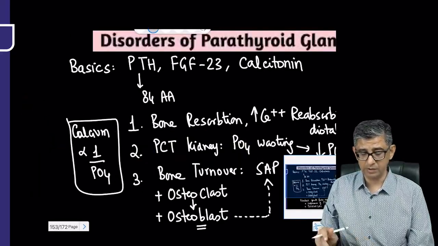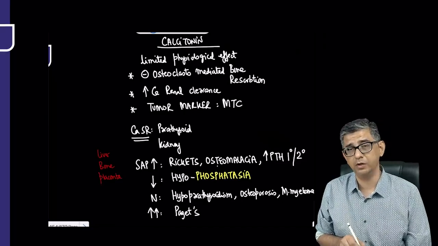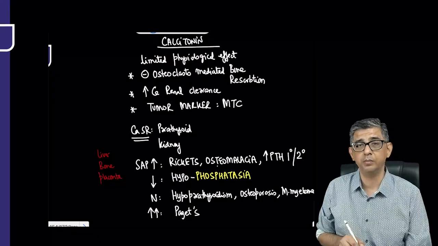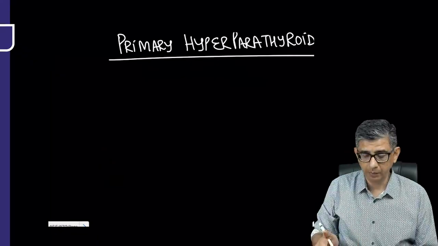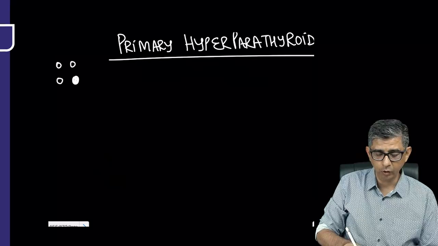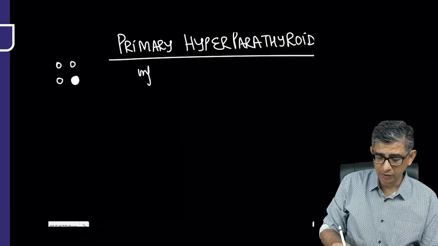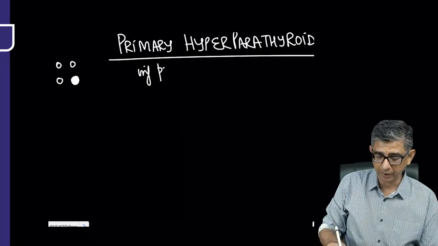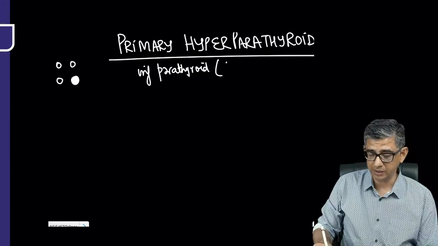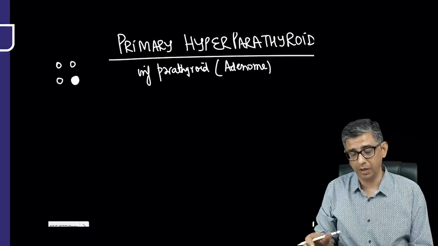And these 2 slides that I've discussed before you here show the normal actions of various hormones related to calcium metabolism that one should be comfortable with, so that we can now work out the manifestations of primary hyperparathyroidism. Now, in primary hyperparathyroidism, let us assume this to be 4 parathyroid glands. We usually tend to have an adenoma or a tumor in the inferior parathyroid glands, though it can arise in any one. But this is what the textbook says, that mainly the parathyroid adenoma tends to arise in the inferior parathyroid glands per se. Though you could have a parathyroid carcinoma as well, most of the time it's going to be an adenoma.